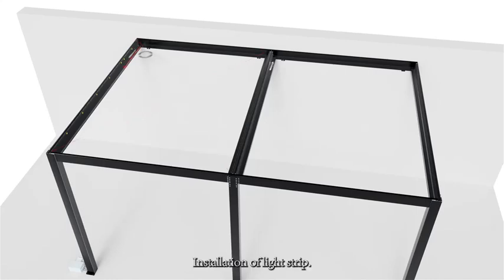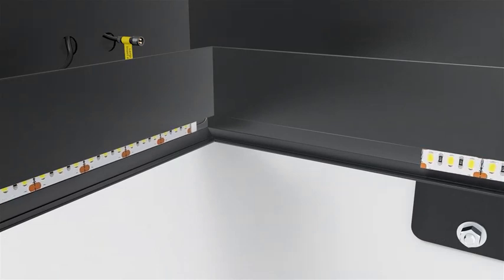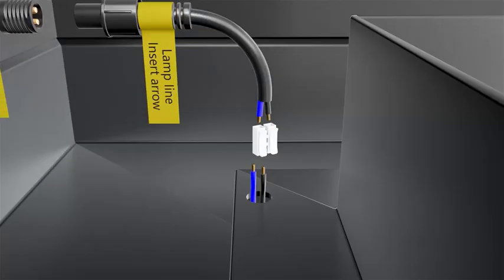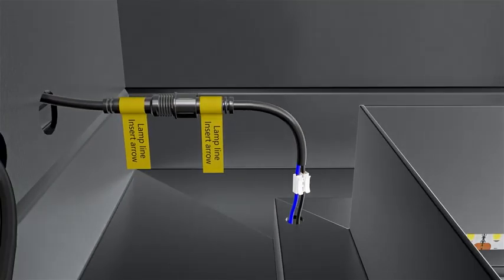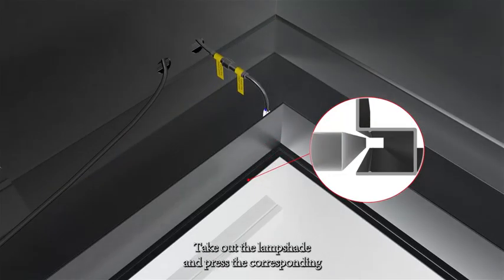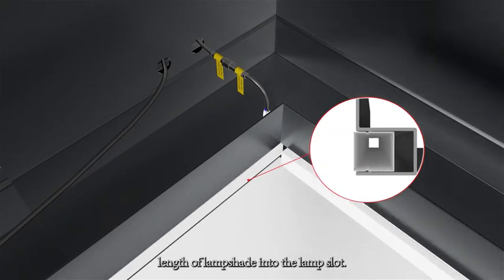Installation of light strip. Take out the light strip and wrap it around the sink. Connect the light strip wire with a quick connector. Take out the lampshade and press the corresponding length of lampshade into the lamp slot.